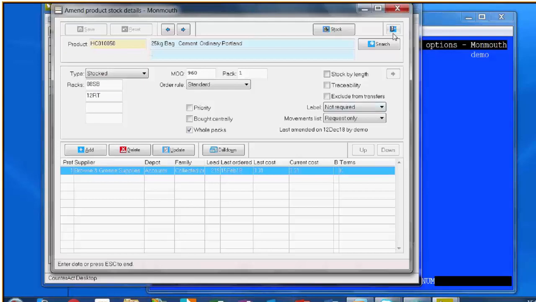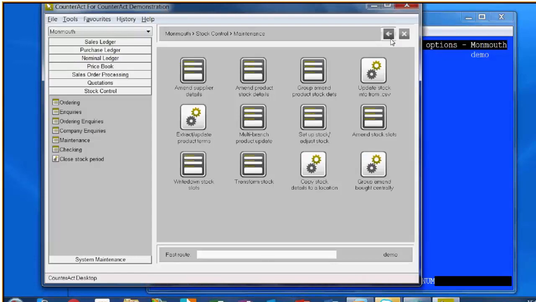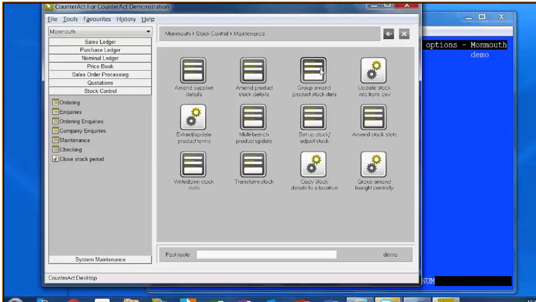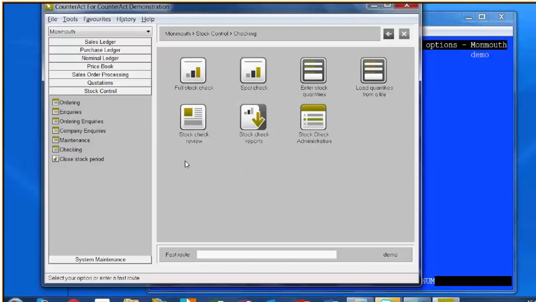In addition to manually editing a single product, these rack locations can be updated by the group amend product globally by example and in the product information. So that can be for lists, for ranges, for pages, for whatever groups of products you prefer. Also, the update stock info from the CSV includes all 4 rack locations now. So that is the rack locations, because really and truly a stock check does work better if you've got rack locations. And would you say that the CSV load for the racks is the easier way now for people to do it, or the mass one, or do people use both?